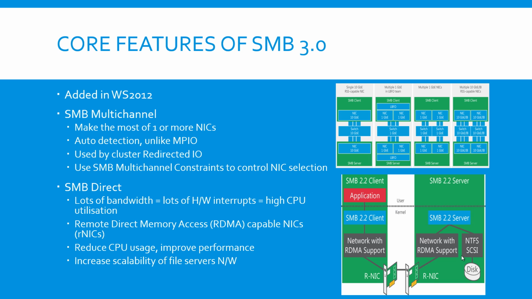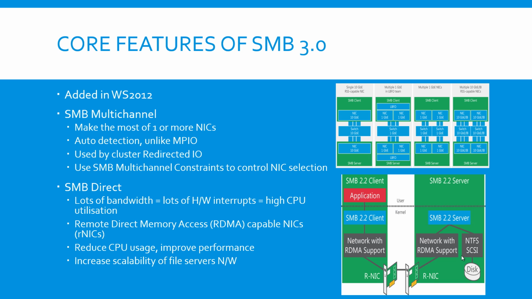The things that make SMB3 so powerful, well, there's 2 features really. First is SMB multi-channel. If you have the right NICs, so NICs that support something called receive-side scaling, you can have multiple parallel streams of data over a single NIC. And that allows you to fill that bandwidth, and that's really important when you're talking about data connectivity between a client server or an application server and its storage. So if you have 10 gigabits per second networking, you want to be able to fill that with storage traffic. And we're able to do that thanks to RSS.